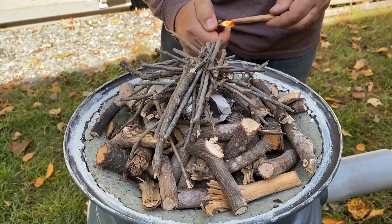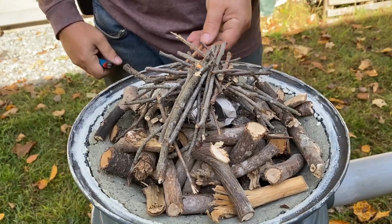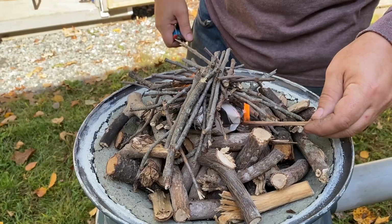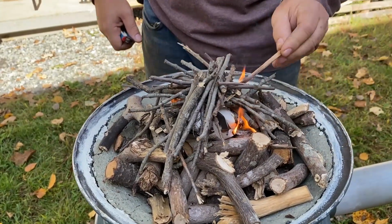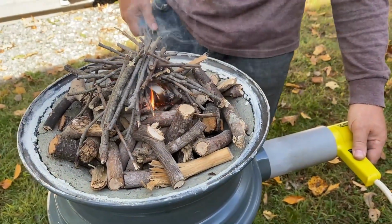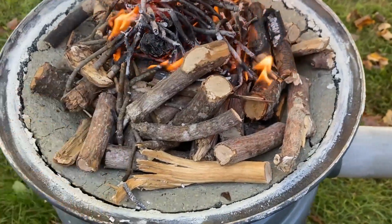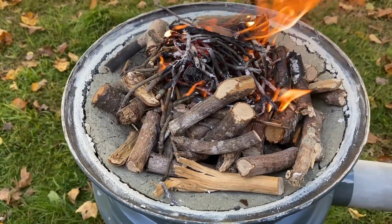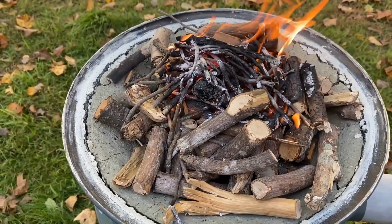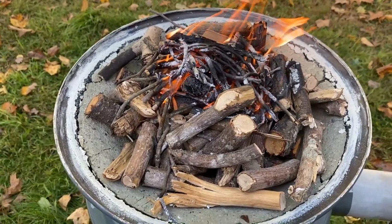Now, once I get this fire lit, and lit decent so it's burned down and I have a decent coal bed at the bottom, I'm gonna add some more hardwood pieces. The pieces that I added are small hardwood. Some of this is blueberry from bushes that we had trimmed up a few years ago. Some of it's oak. I've got some maple in here, but hardwood pieces, they don't have to be huge. If all you have are logs, you can break them down into smaller bits. The idea is you want to build a very hot, sustainable fire.